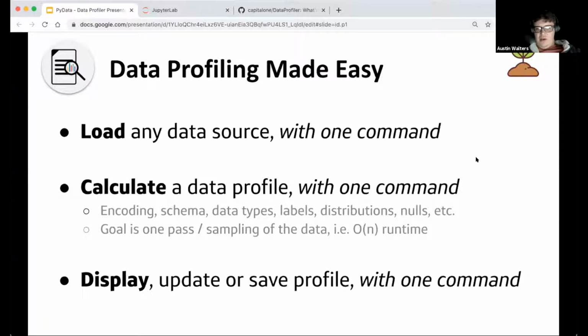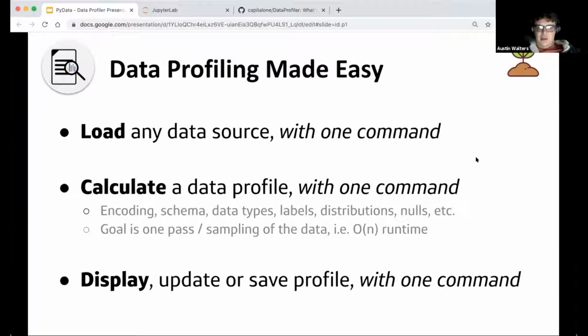What we wanted to do is make it as simple as possible. A lot of times, if you're a data scientist or software engineer, you spend a lot of time trying to format the data or load it in the particular way that's useful. Typically, you have a standard format. If you're using a machine learning model, you're going to want it to be in a similar structure every time, something like a pandas data frame. So what we want to do is load any data source with a single command, and then format it in such a way that we can do calculations on that data.